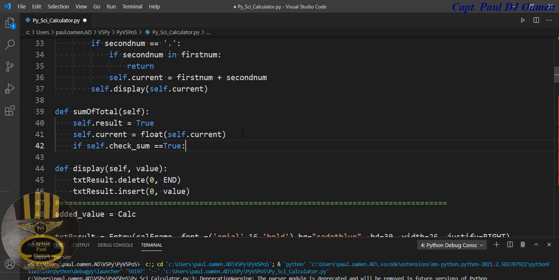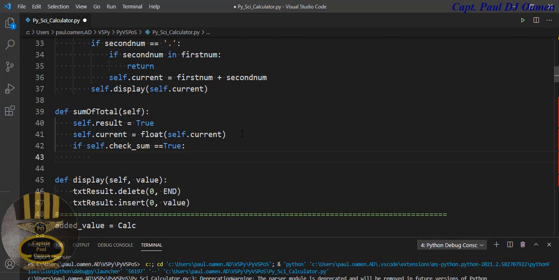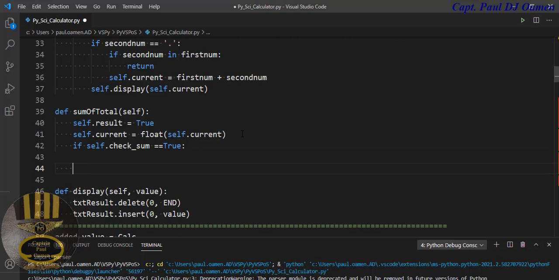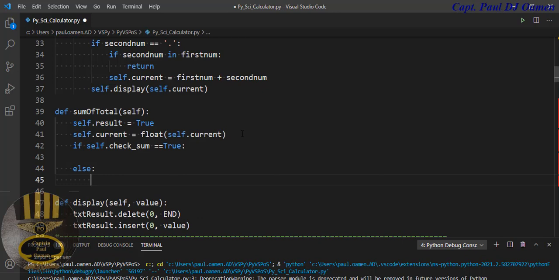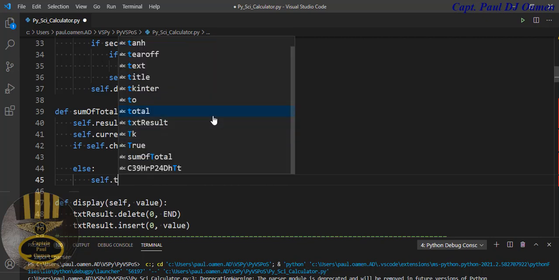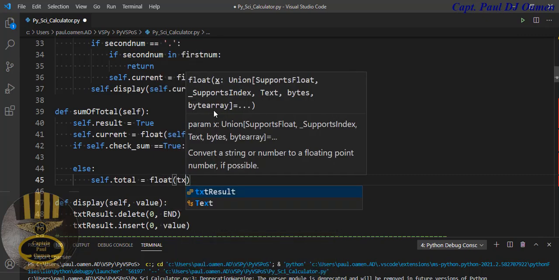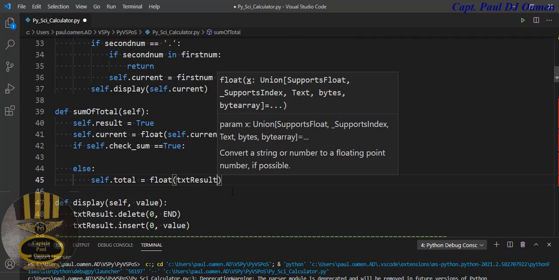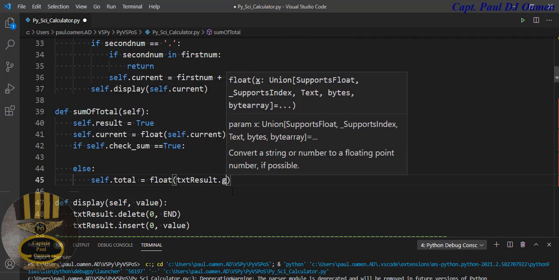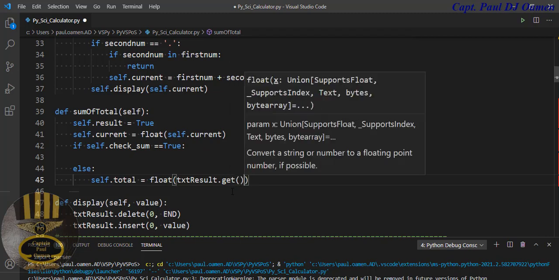Okay. Let's just say else. I'm going to say self dot total equals float txt result dot get and parentheses.